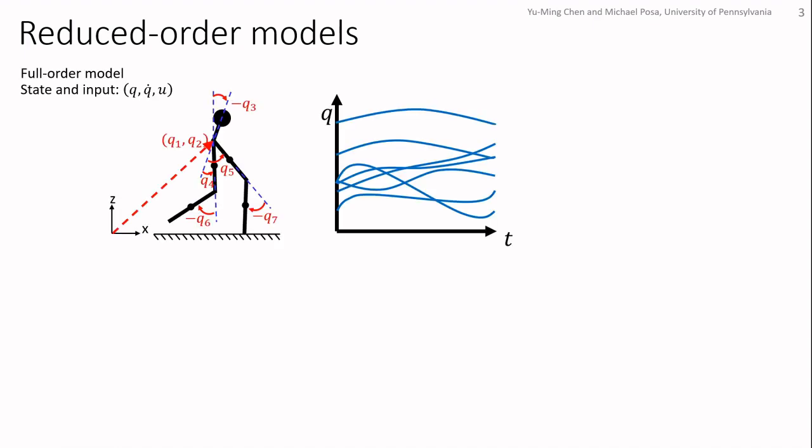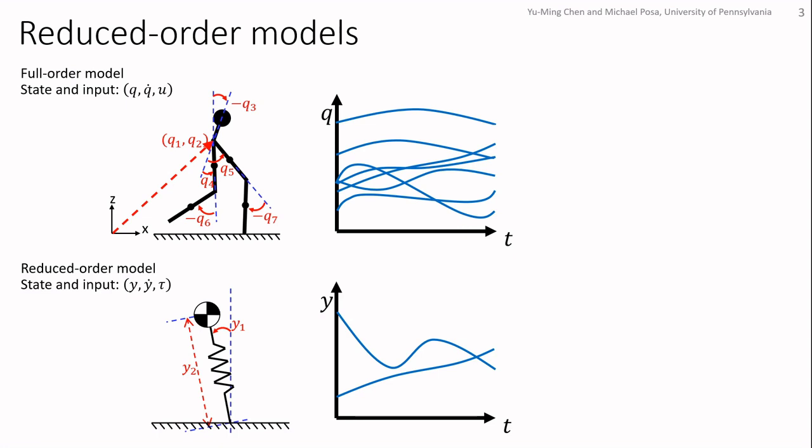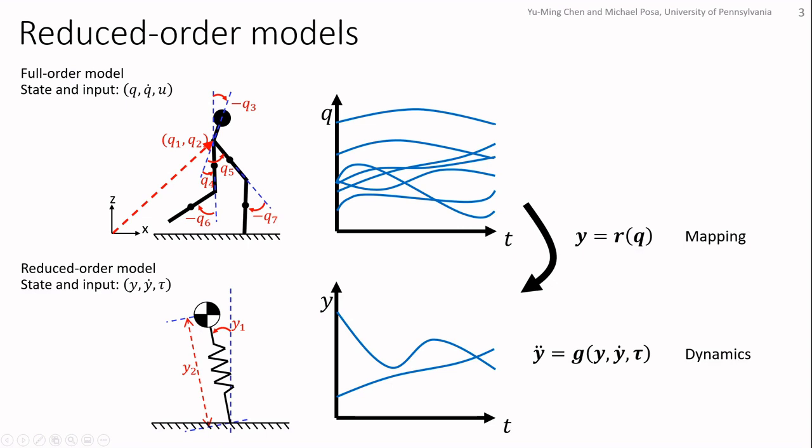Now let's talk about what a reduced order model is. So given a full model, we want to find the reduced order model. Here I take the 5-link planar robot as an example for the full model. The plot on top here shows the generalized position of the robot when it's doing some task such as walking. And the bottom plot here shows the same thing but for the reduced system. We know that there exists a mapping from the full model position to the reduced order model position. And the reduced order model can have its own dynamics. So we define our reduced order model by these two functions, the mapping and the dynamics.